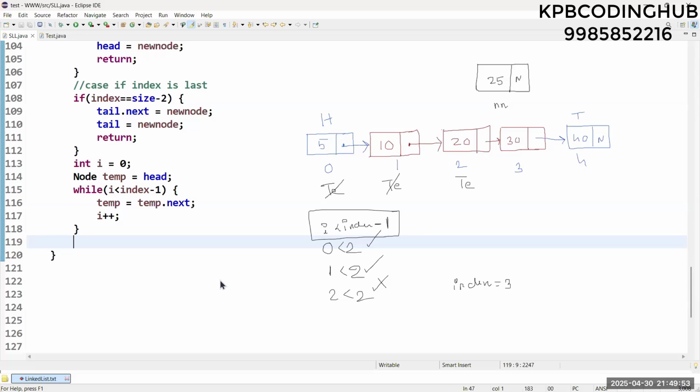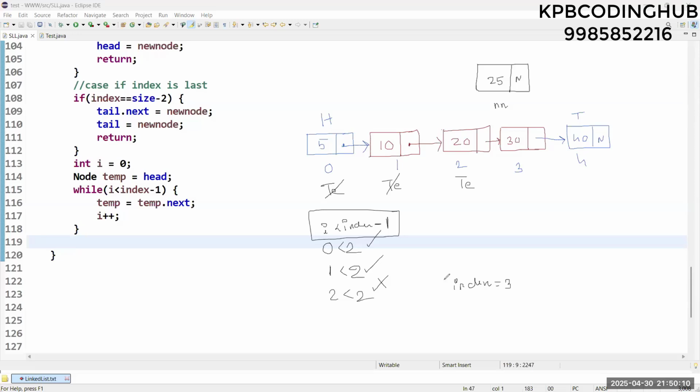Where is the index concept, sir? We don't have it, right? So index minus 1, whatever is there, we can copy to the temp, and then temp dot next is equal to new node, like that.